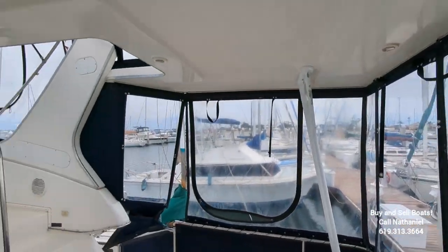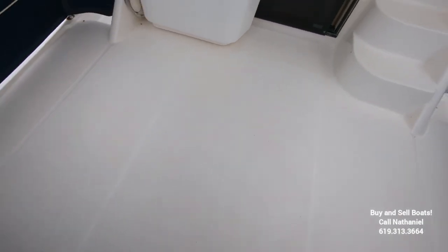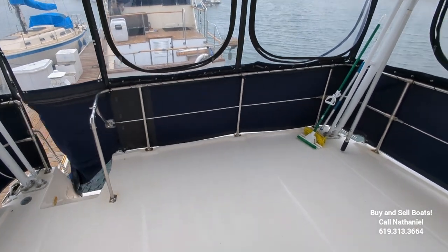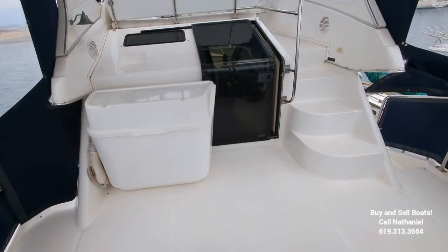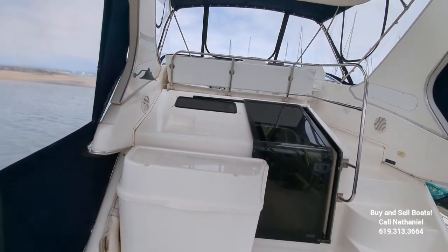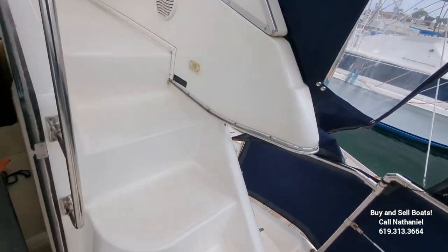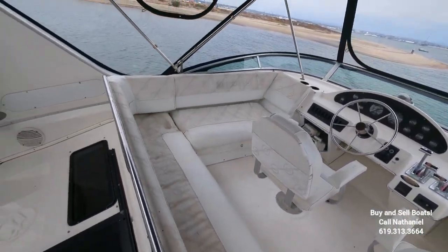This space runs the full beam of the boat — about eleven and a half feet wide. And from the back of the deck to the companionway is eight feet, so an eight by eleven foot area. It does have this storage dock box — put some random stuff in there, cleaning supplies. A lot of space on this boat. And then this is a slider to get down below. Let's go up these four easy steps up here to the flybridge.